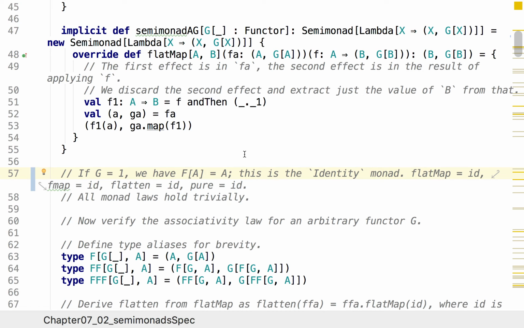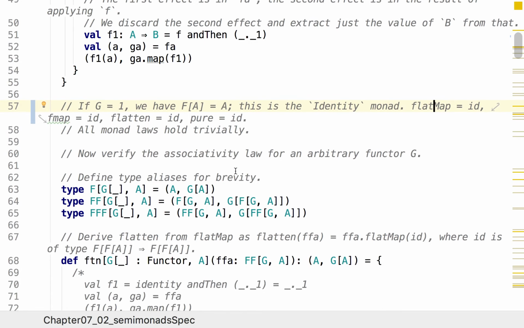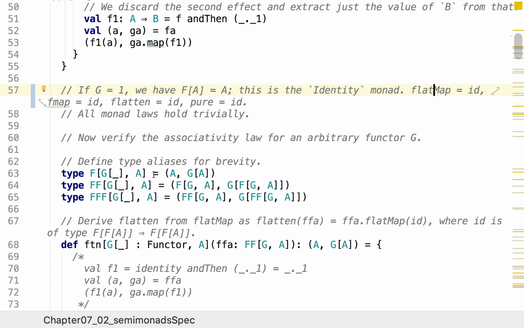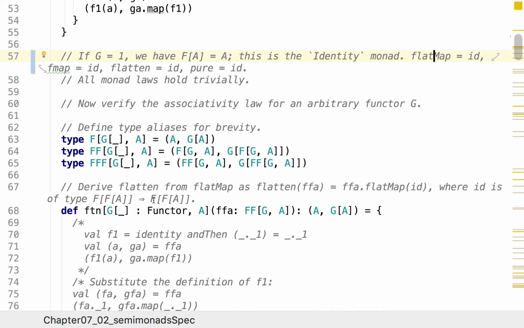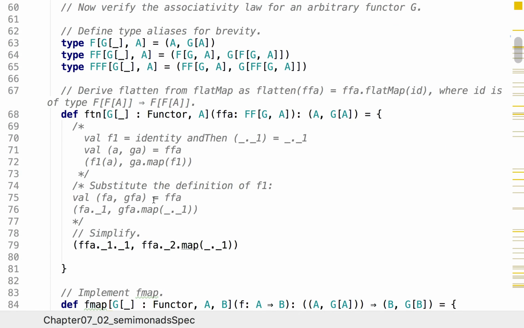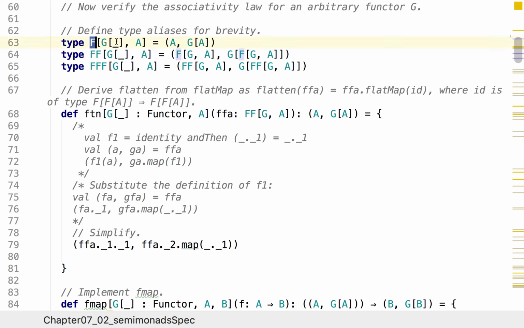Let's now go on to verify the associativity law for the semi-monad that we found. So for brevity, we will define type aliases. So f is this. But you see, f is not a functor by itself. It has two type parameters.